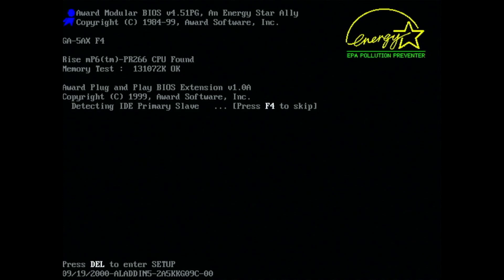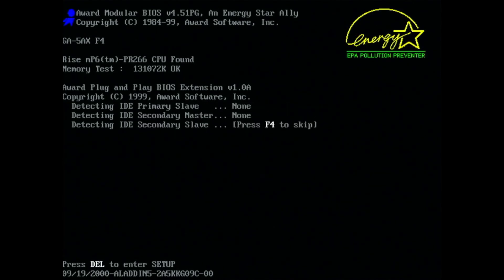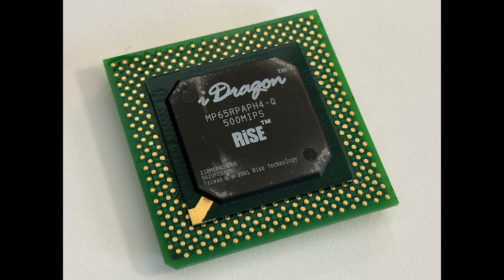And that concludes the benchmarks for today. I just thought I'd show you the boot screen — as you can see here, the motherboard is detecting the CPU correctly, which is nice. A couple of notes from testing: the CPU was actually really stable in this board and ran very cool. I actually ran it without the fan plugged in, still with the heatsink on, just to see if it warmed up at all, because I was curious. Even without the fan, the CPU didn't seem to warm up. Now I only tried it for 10–15 minutes so it is possible that it would. But the K6, after a couple of minutes without the fan, the heatsink definitely started to warm up — not hot to the touch, but to warm up — while the Ryze stayed very cool.